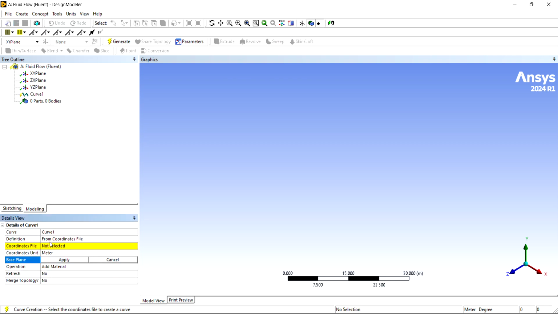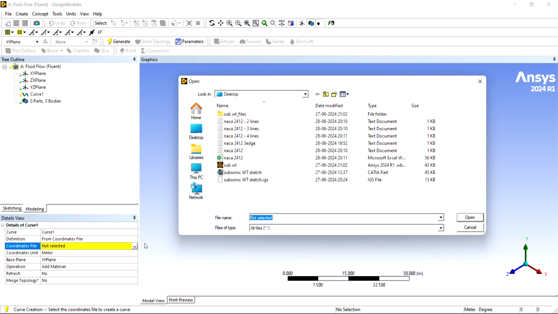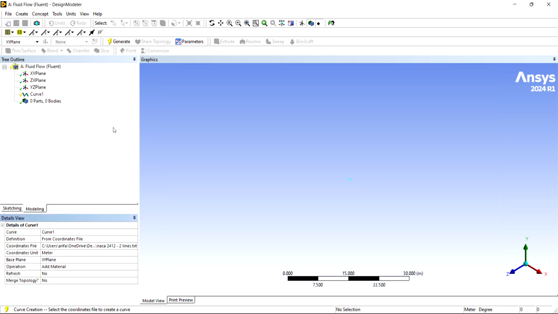In the 3D curve, you select the coordinate file to import. To select the coordinate file, you click this yellow color box. First you will see this 2-line text file. I am inputting it. After importing, you have to generate it. That's it, we got these 2 lines.